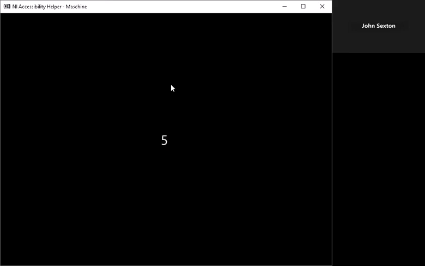Five, this would be pad 9, 6, 10, 7, 11, 8, 12. Nine, this would be pad 5, 10, 6, 11, 7, 12, 8. Thirteen, this would be pad 1, 14, 2, 15, 3, 16, 4. So it can be a little bit disorientating with the way the pads are numbered on the helper software compared to the Machine software. And that's pretty much it.